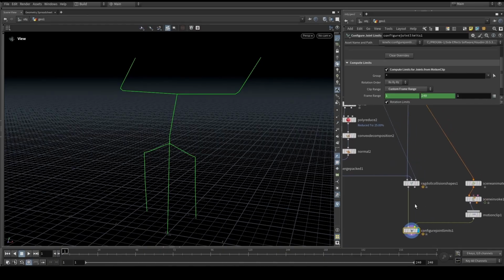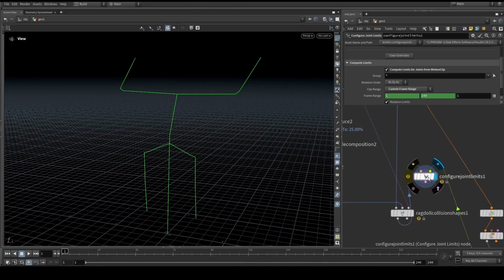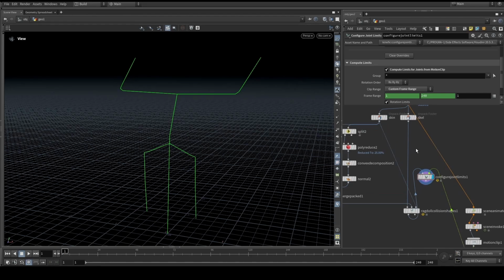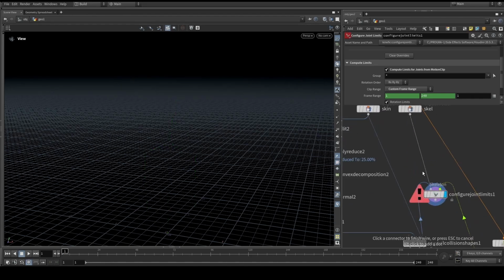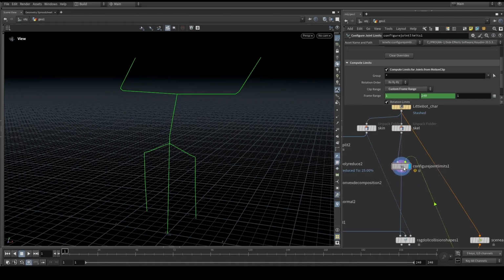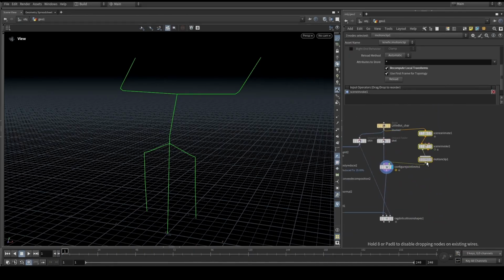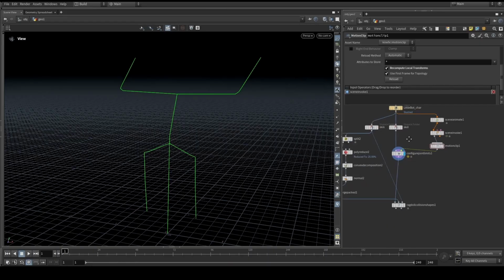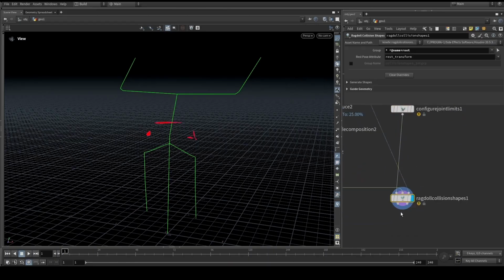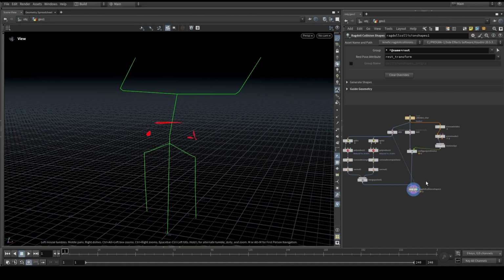Something else we can do here is change the order. This is just a pure aesthetic thing because this already has the shapes output, so it's going to be a bit easier and make the network a little cleaner. So I'm going to kill that skeleton and plug it there, and I'm going to do something like that. Okay, and just bring this up a little bit, and then also bring this up a little bit. There we go. So now we've got the limits, and then the limits go into the shapes, and we are good to go. All right.